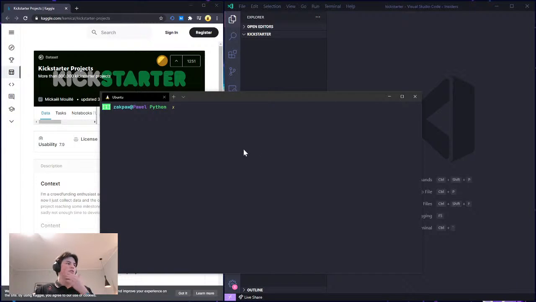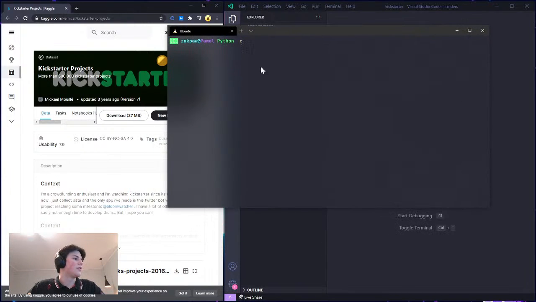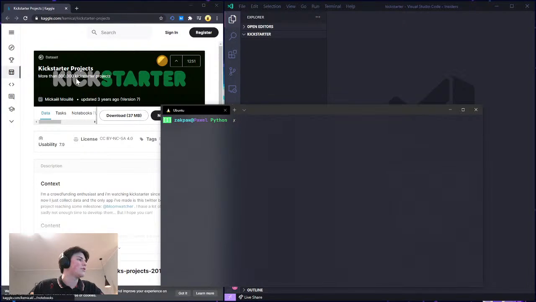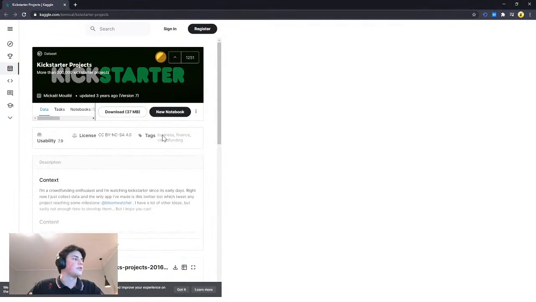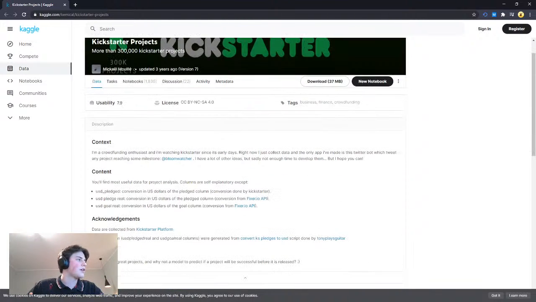Okay, great. So today we're going to do a showcase of the capabilities of the Pandas library in Python. We'll do that by analyzing a dataset from Kaggle, which is about Kickstarter projects. Maybe I'll just show you the page of this dataset so that we all know what we're dealing with.